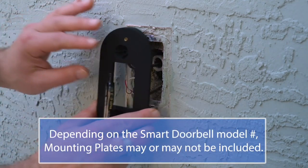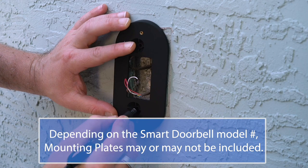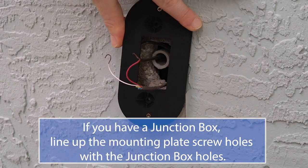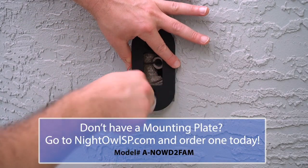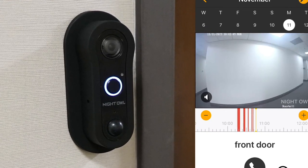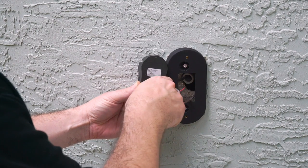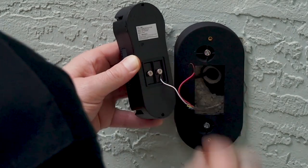Place the mounting plate or the included mounting plate template on the mounting surface to mark the positioning for the new holes. If you have a junction box, line up the mounting plate screw holes with the junction box holes, then use the junction box mounting screws to connect the mounting plate. When using the angled mount, pointing it away from the door gives a wider view; facing it toward the door focuses the live view on the door itself. Using the included screwdriver, loosen the screws on the doorbell, then securely wrap the wiring around the screws and tighten them.